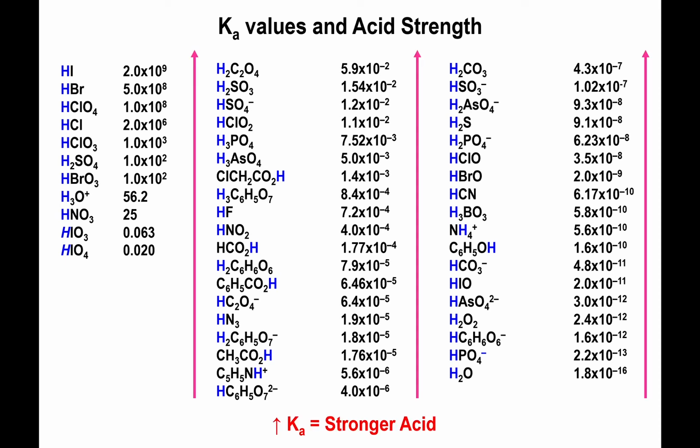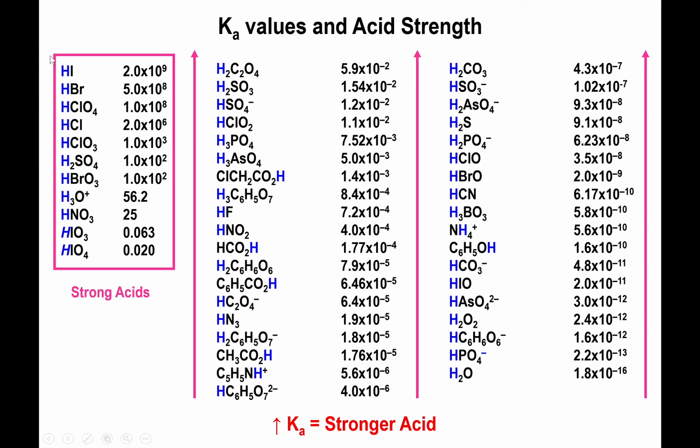So as you increase the value of the equilibrium constant, the Ka constant, the acid becomes stronger. The strong acids already highlighted are the ones that have, in general, values greater than 1 for the equilibrium constant. Water itself, if you look at this, is the substance that has, at least in this table, the equilibrium constant with the smallest value. So everything else that you see here is acidic from the point of view of water, right? So you add any of these substances, you expect them to be acidic, at least from the point of view of water.